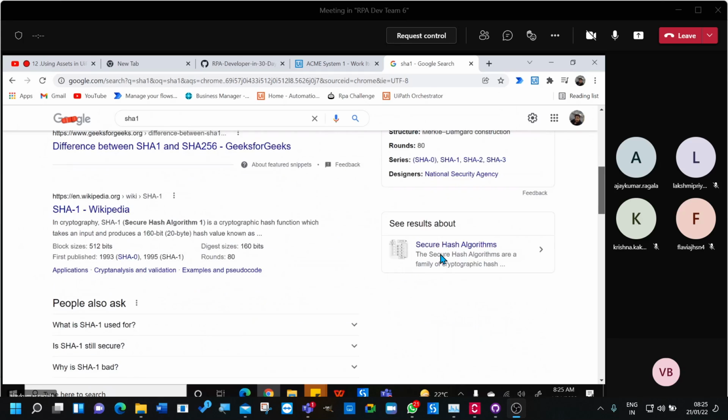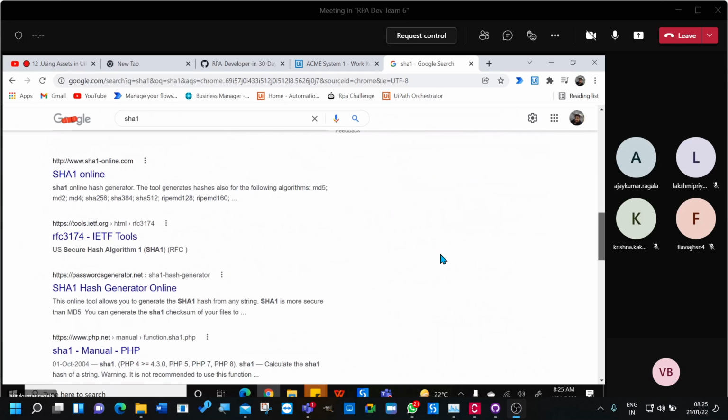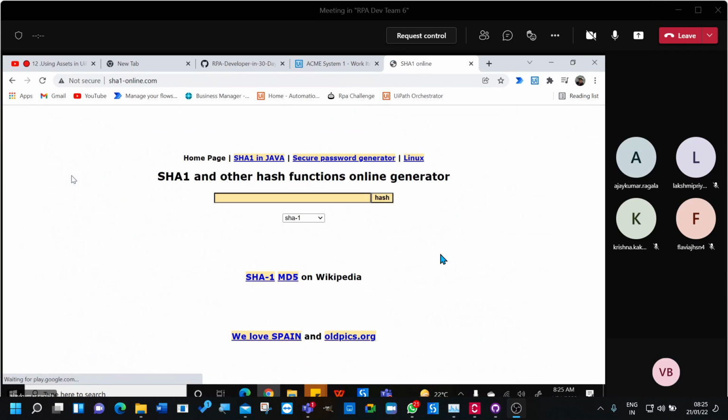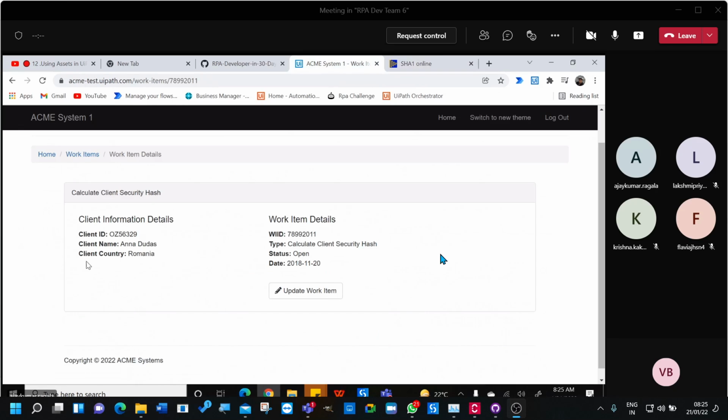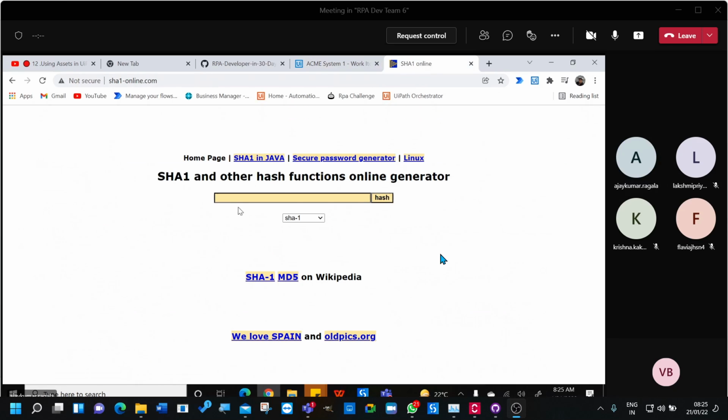Scroll down. Yeah, SHA1online.com. So here you need to paste all the three values. Client ID first, client name and client country. Go ahead.